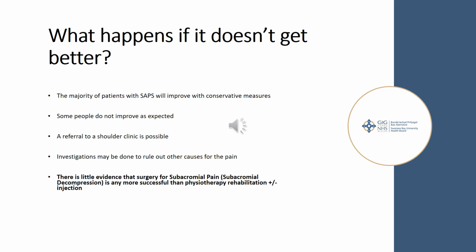Investigations will be done to rule out possible other causes for the pain, for example, rotator cuff tears or calcification of a tendon. There is little evidence that surgery for subacromial pain in the form of a subacromial decompression is any more successful than physiotherapy with or without a corticosteroid injection.